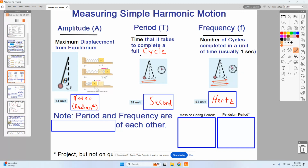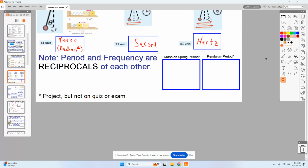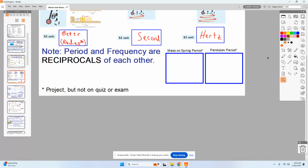Now, the frequency and period are reciprocals. What that means, I could write that as an equation. The period is something that you guys measured with the stopwatch. Frequency would be the reciprocal of that. So how I would write that as an equation is I could say that T is equal to 1 over F. Or I could say that frequency is 1 over T. They are reciprocals. So if I know one, I can determine the other.